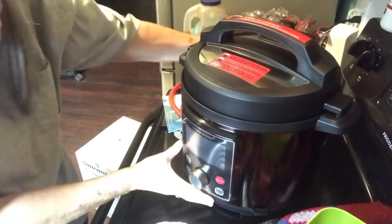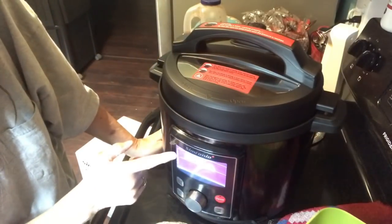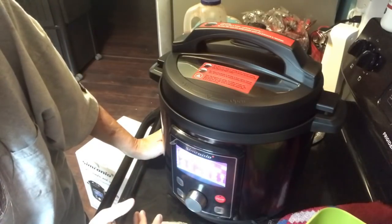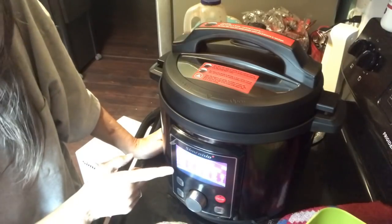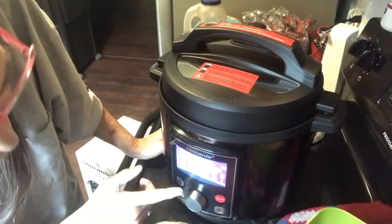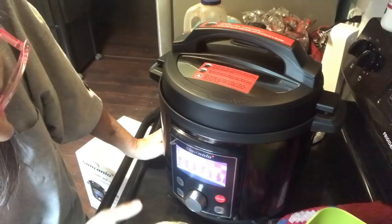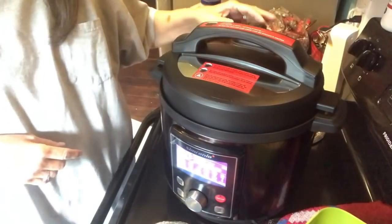It has all kinds of lights on here, which you see it says off, and then you turn, and all these buttons come on for your poultry or cake, eggs. It's a slow cooker, a rice cooker, a pressure cooker. You can saute in it, steam in it, make yogurt in it. It just does everything, and I'm really proud to be able to show this to you.